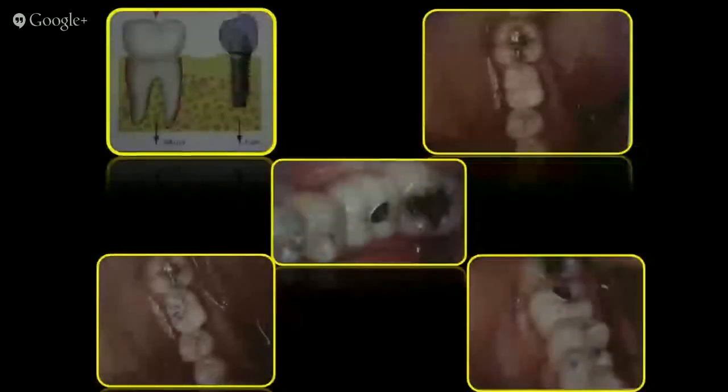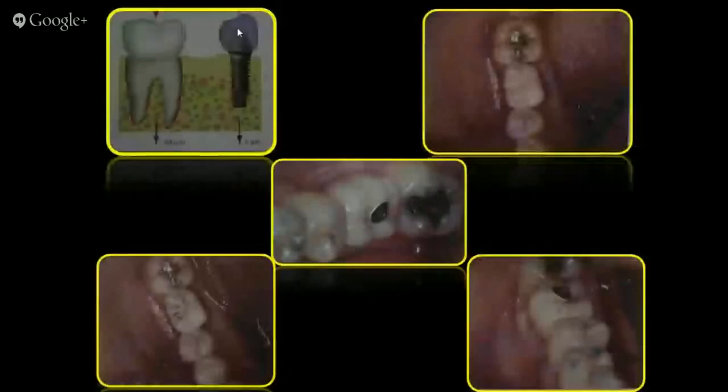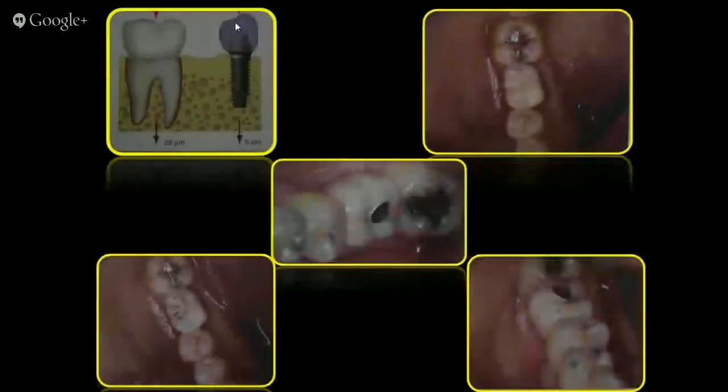Because there is no periodontal ligament, there is no concept of resiliency of that periodontal ligament, and there is no depression of my implant. So if the same load acts over a tooth and an implant, my tooth gets a little depressed, whereas the implant remains where it is. So the maximum brunt is borne by the implant.